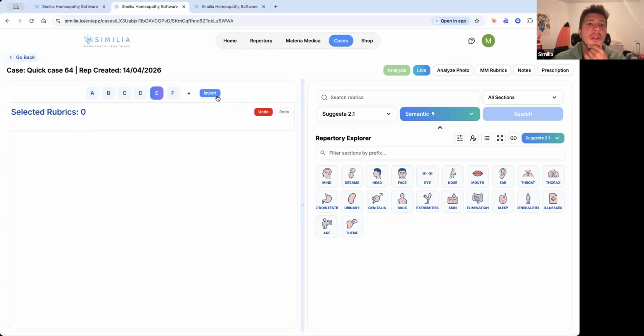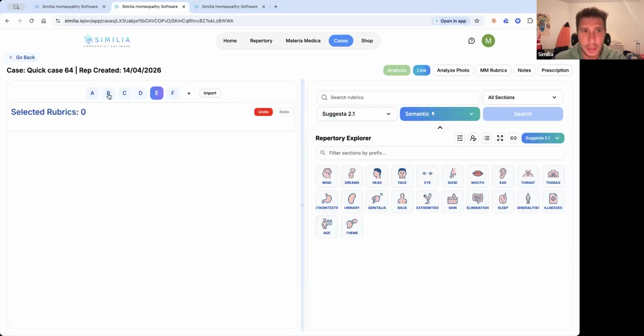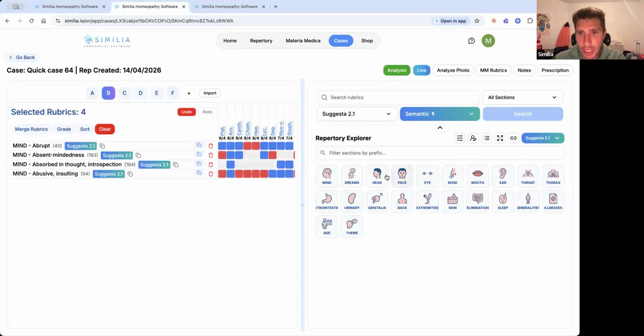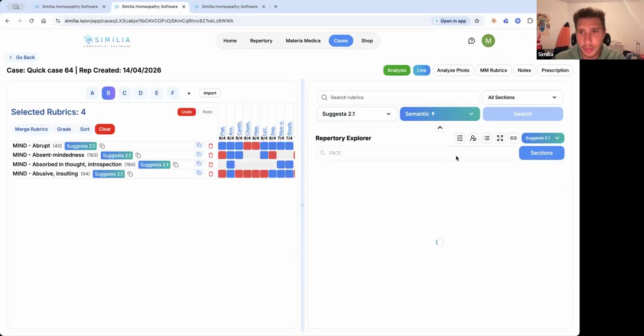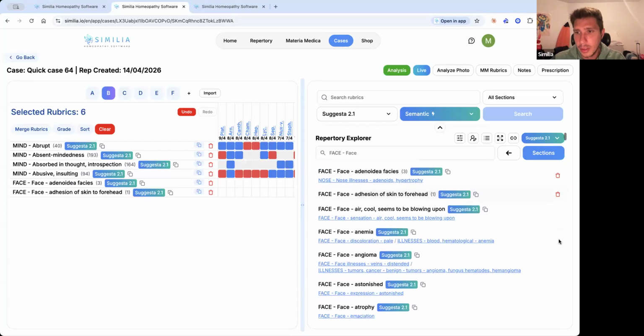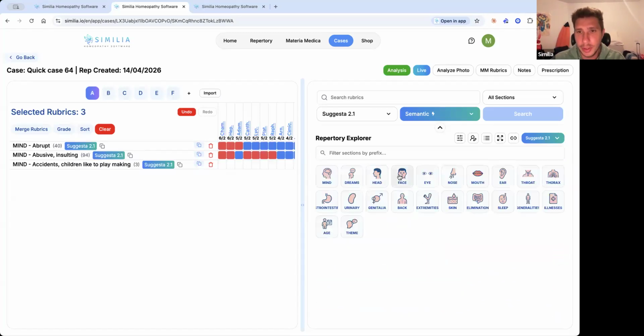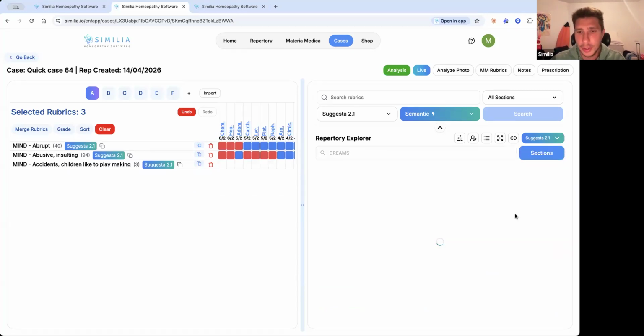You can also copy or merge different clipboards into one. So I will add different rubrics to make the example more realistic. We got some face rubric here, and let's do some dreams here.